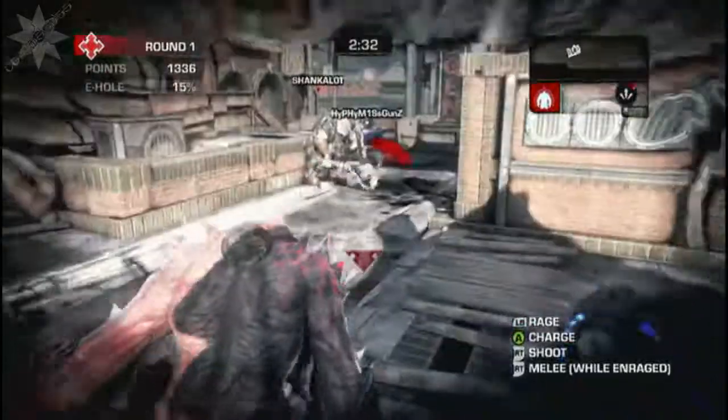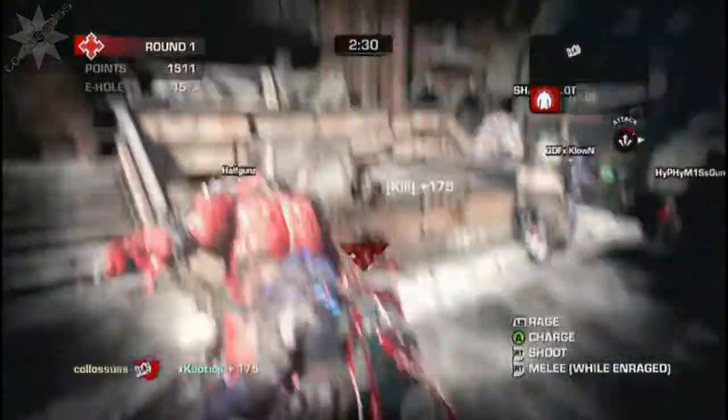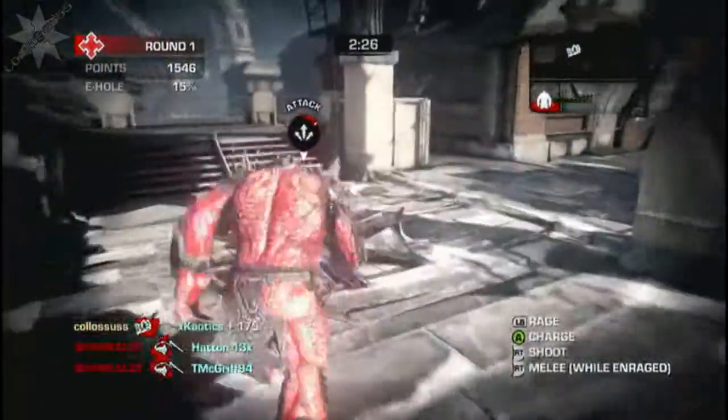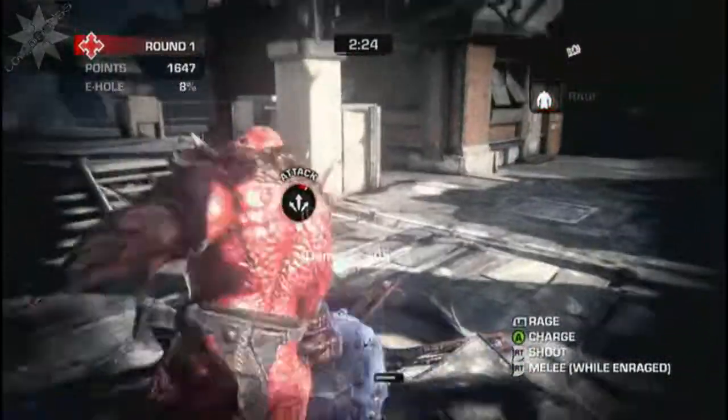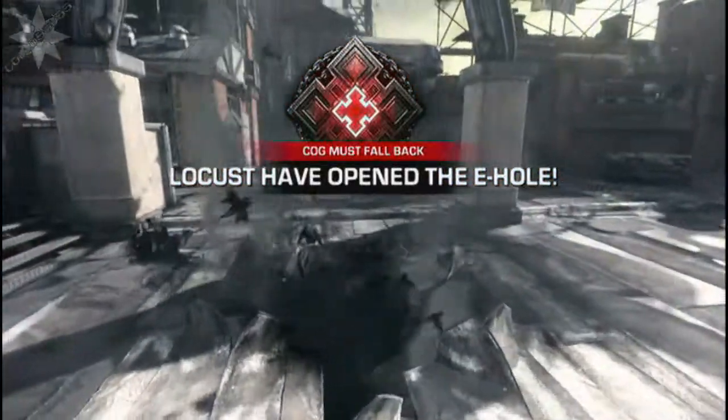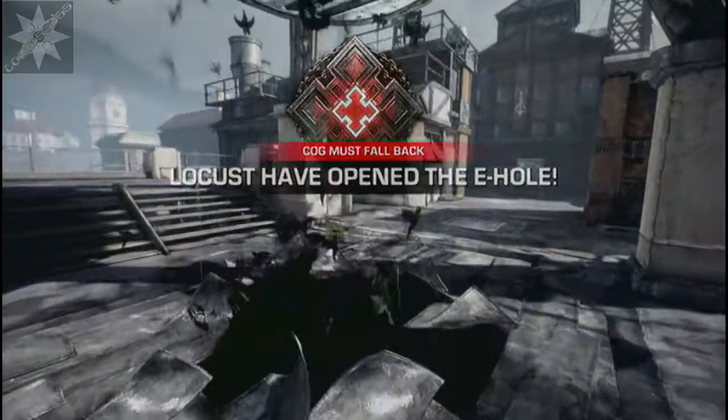That's the Rager mode there. Pretty much a swipe and you can just take out any of the COG. It lasts for, I don't know, maybe 10 seconds or so. Does a hell of a lot of damage to the emergency hole, not emergency. But yeah, so that's the new character, the Rager.